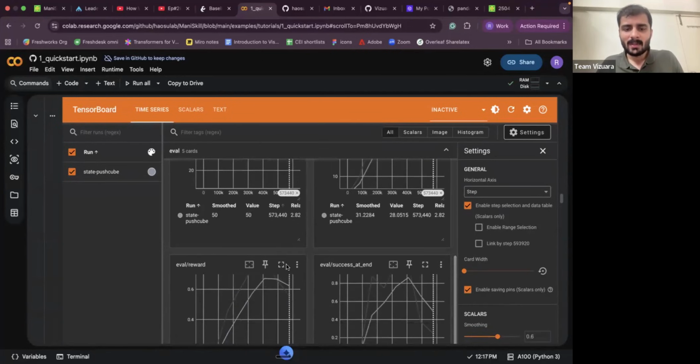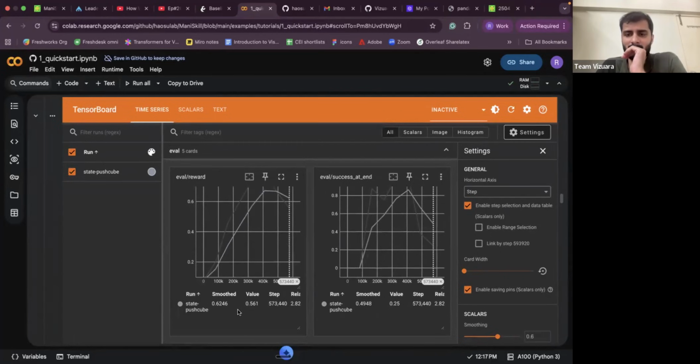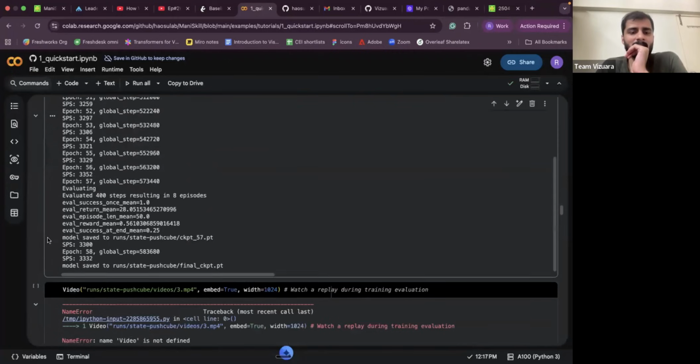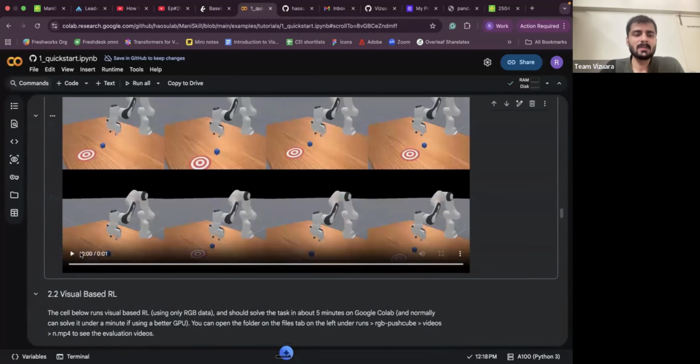Let's see, where is the, okay, yeah, this is the reward. So almost it's increasing till 0.8, then it stagnates, and I think it's again going down. So maybe checkpoint 4 lakh is the best, which has the highest reward. So let's do one thing. This is completed now. Let's do 0.mp4 and see the video at the first.